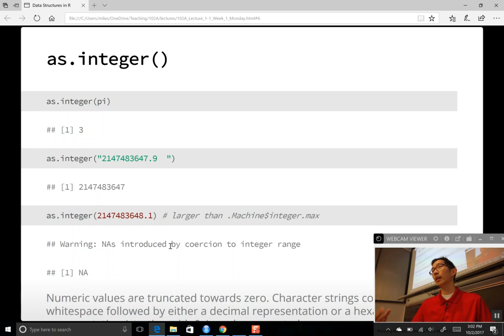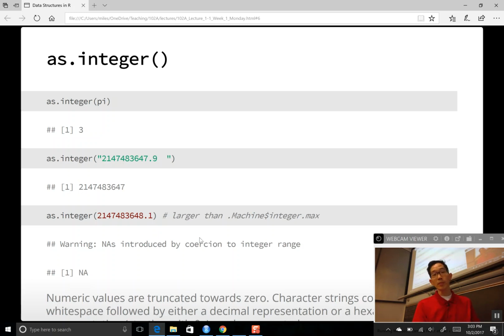If I did as.integer of 3.9, it's going to just drop the 0.9 and return 3. It can also coerce character strings that have numbers in them. So if you have a character string with something like 3.9 and white space, it's going to drop the white space, drop things after the decimal, and turn this into 3.